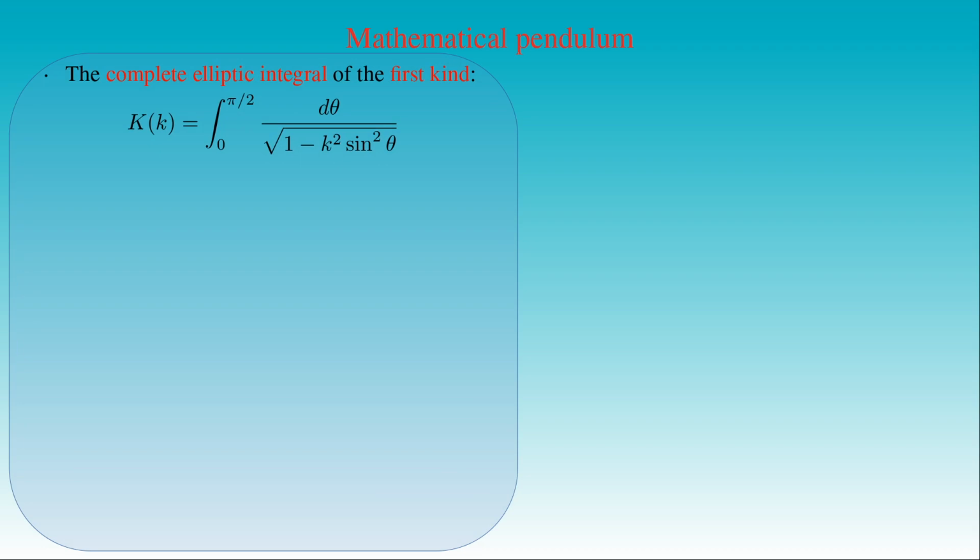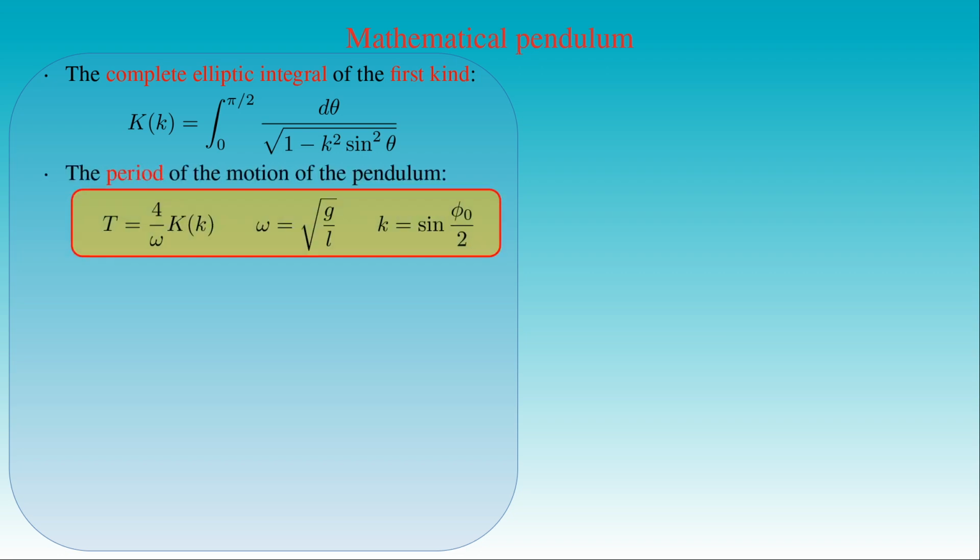In fact, we can recognize the integral in the expression obtained for the period of the swings of the pendulum. The integral of 1 over the square root of 1 minus k squared times the square of sine theta with respect to theta from 0 to pi over 2 is known as the complete elliptic integral of the first kind, denoted by the capital letter K. Since it is a definite integral, it only depends on the modulus k defined over the interval between 0 and 1.